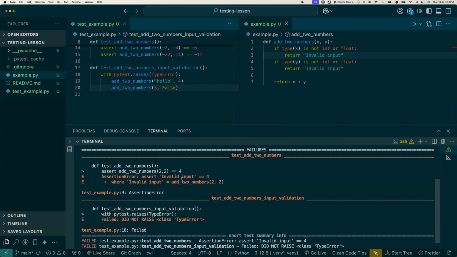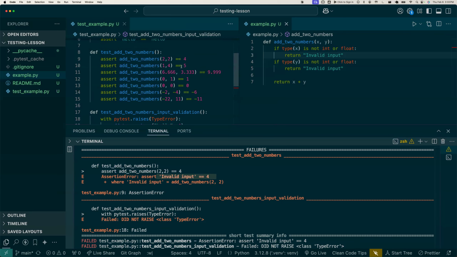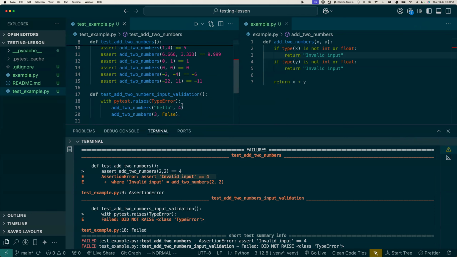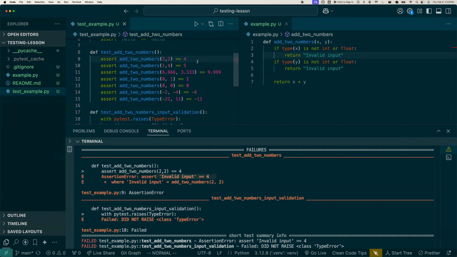And now I run into a couple interesting issues. It looks like I'm getting invalid input, even though I'm putting something I would have expected to work just fine here for 4, but then we're also getting a failure here as well.